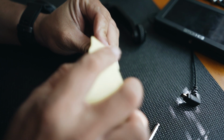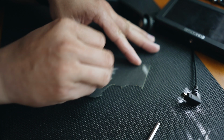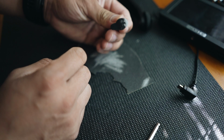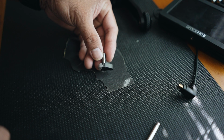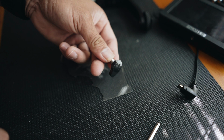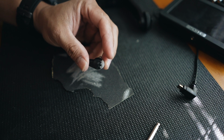It's going to be a lot of sanding on this one. I'm just going to do this so I can sand this more. I can do more sanding onto it. But I think this is just fine now. I think this is just good enough. So you can see, there it is. So what you're going to do is you can use a spray paint. You can paint it with black. That should do the trick.